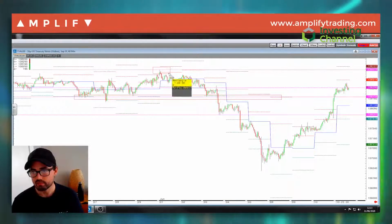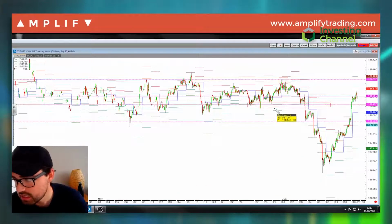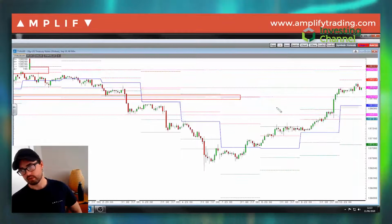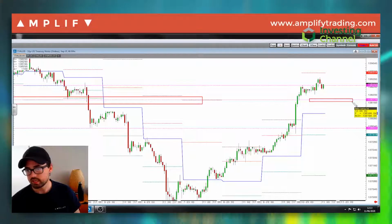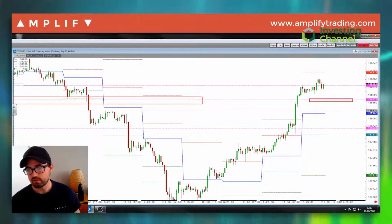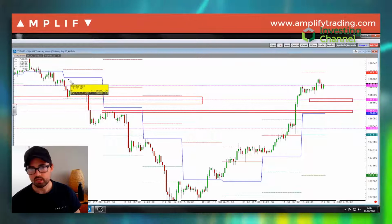Can we get back up to the high of June in the next couple of days? Potentially, without a pullback, I'd be not too sure. But yeah, key level for the bulls now to defend, you've got to say, is around here. And even below there, then you have some other areas which we did smash through, as mentioned.